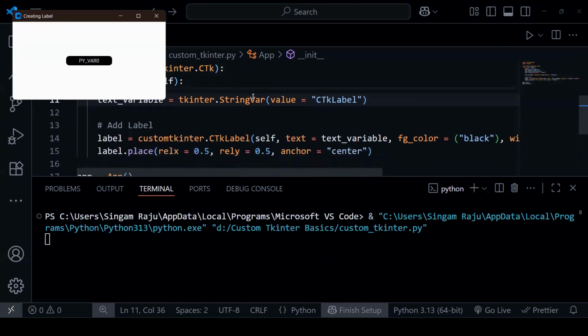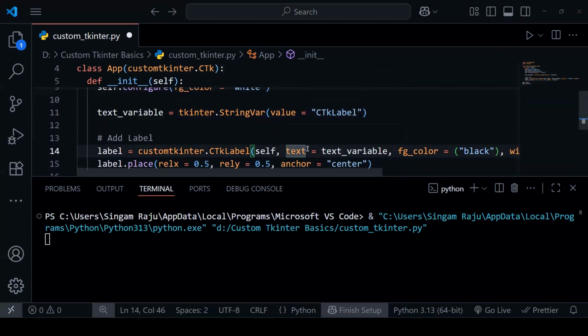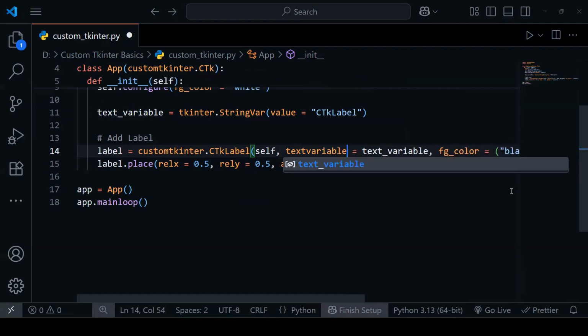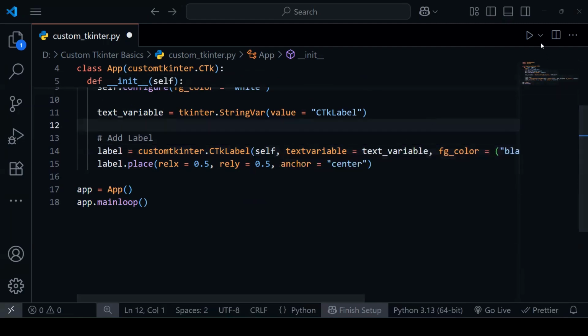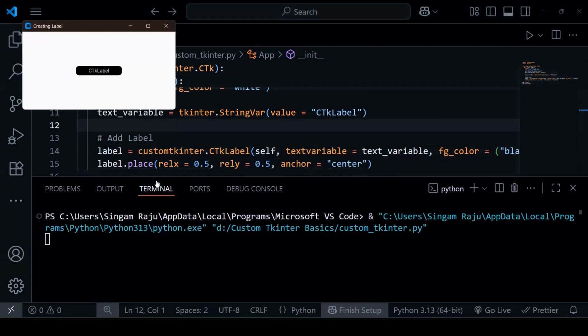Okay, everything is good, but here the value is not coming properly. Here you have to give text variable. I think now it will work. CTk label. Now it is taking the value.